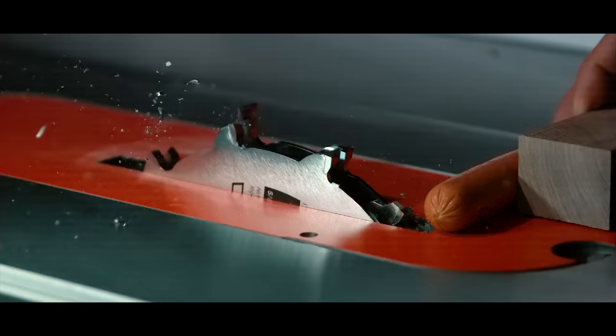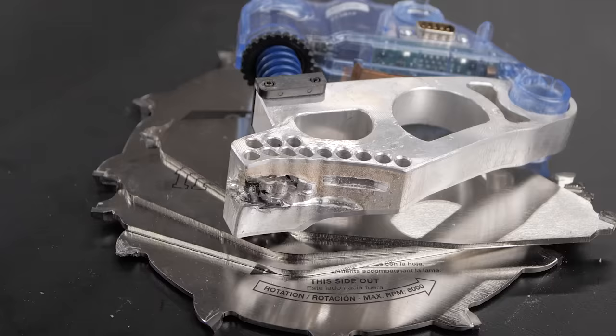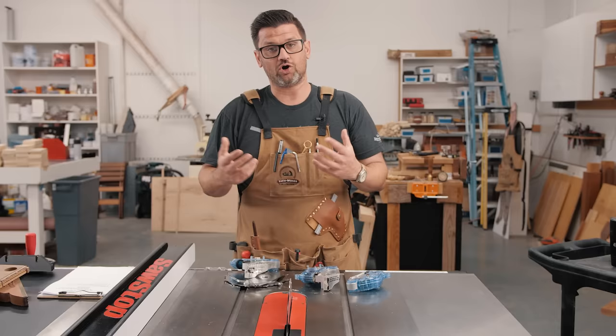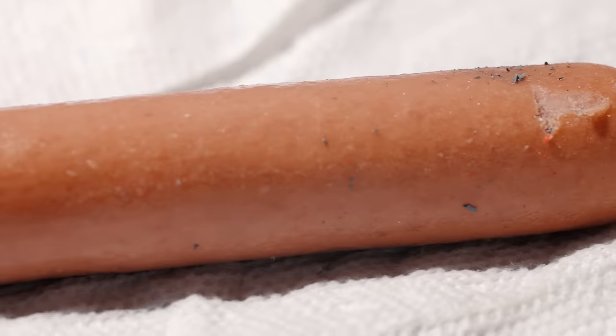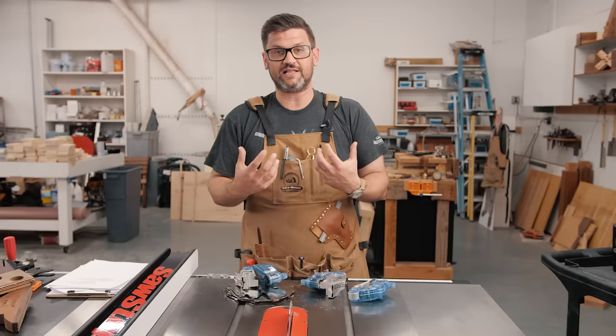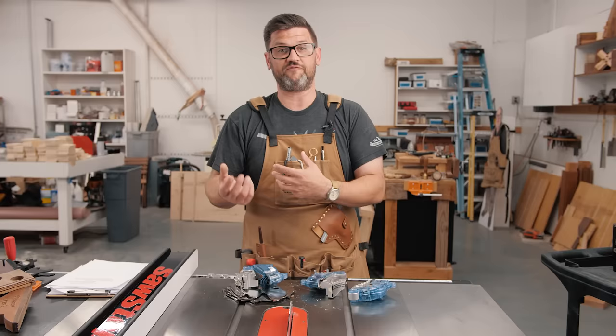That was certainly sobering to see. Although it's a really cool slow-motion clip, it made me appreciate the ability of this saw to stop something moving with so much force that it could break welds on saw teeth. I certainly recommend always having your safety glasses on and wearing an apron — it protects you from kickbacks and things that can contact your body. Check out these hot dogs: the regular 10-inch blade activations got a little scratch, but the dado activations with 2.8 to 4 times the force — really no harm, no foul.